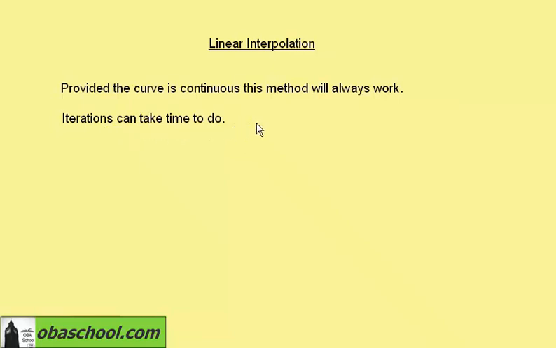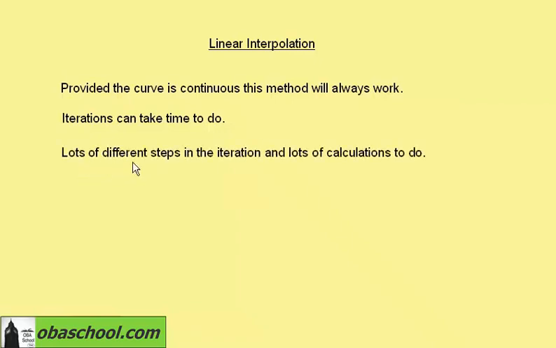Although we could set it up on a computer, the computer time taken would still be longer than it would for some of the other methods. Lots of different steps in the iteration and lots of calculations to do. So plenty of opportunity to make mistakes. And of course this adds to the fact that iterations take time to do.